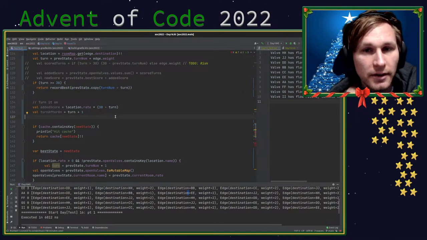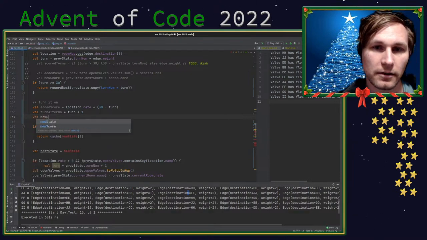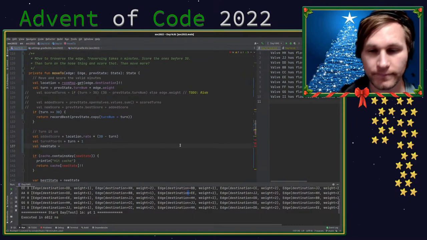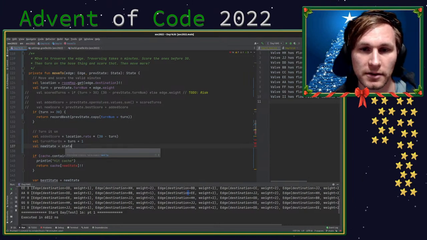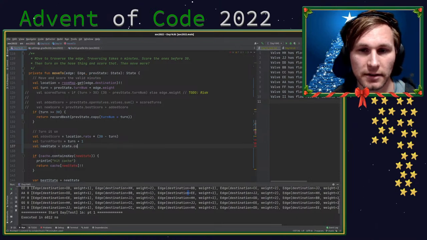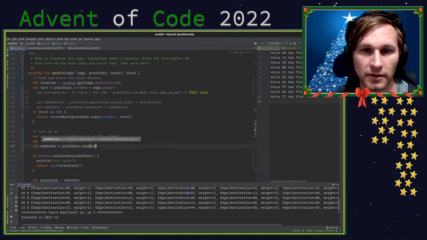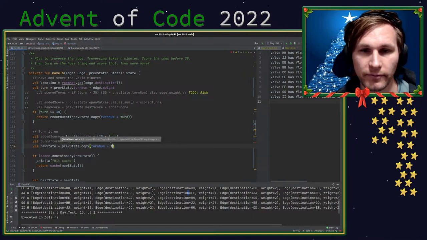Okay, so I've turned it on, updated thing. I need my new state. So val new state equals state dot copy. And this is going to be turn after on.